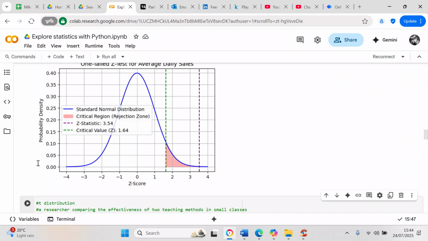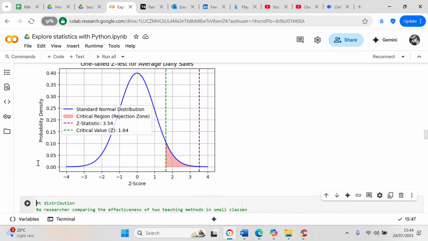Again, this is just another example of how hypothesis testing can be used in different ways. In the previous videos that I made, the hypothesis was rejected if the p-value was less than the significance level.